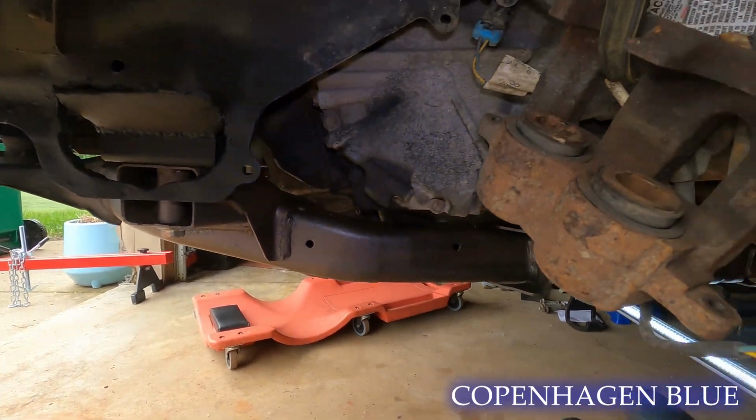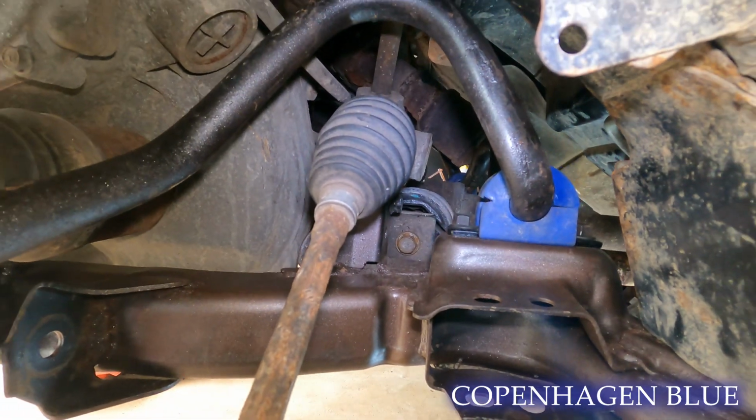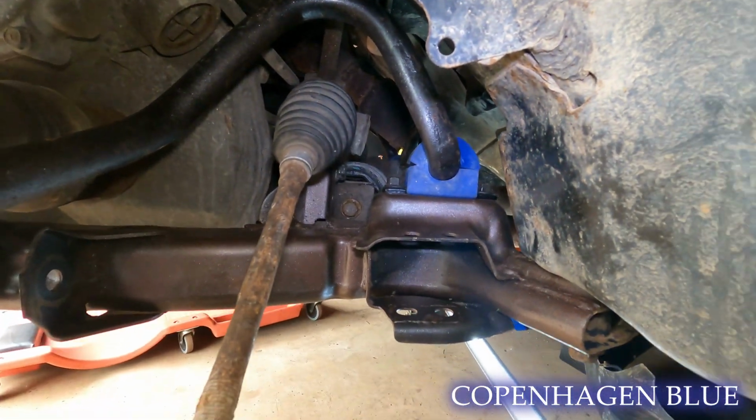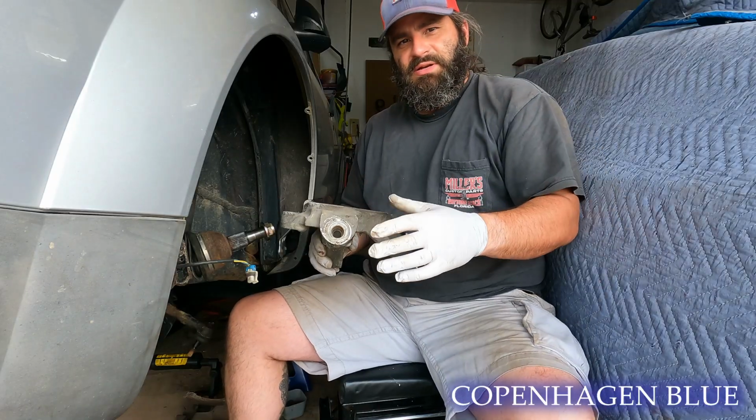This is the first time that the Saturn has actually supported its own engine in the better part of like a month, but we'll finish getting all the suspension on. I wanted to touch really quickly while we get ready to assemble everything.